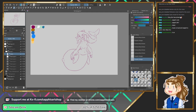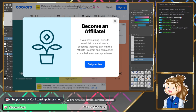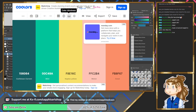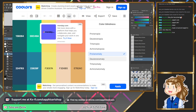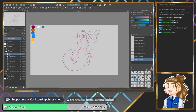Oh, I didn't show you the fancy thing that Coolors can do. So the glasses up here will show you different types of color blindness and how it affects the color palette. It's really cool. Anyways, that's besides the point.